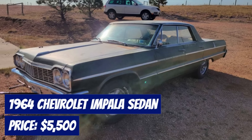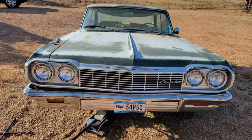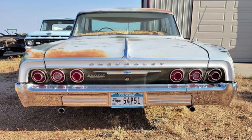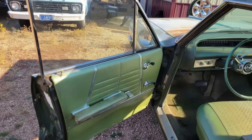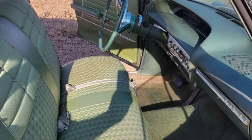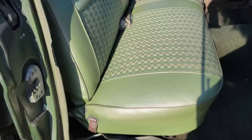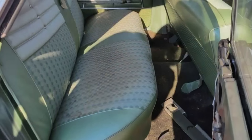Number 6: 1964 Chevrolet Impala Sedan, available for $5,500, featuring a classic green exterior and interior. With 12,345 miles on the odometer, this car is a great starter option that runs and drives well. Powered by a 305 engine paired with a Powerglide transmission, it has seen some maintenance over the years, including new rubber brake lines and replaced brake components. While the car has one bad tire and shows signs of wear, including a couple of rust spots and hail damage, it's still a good candidate for restoration. The engine was partially disassembled for gasket replacements, and it comes with new plugs, wires, and a newer exhaust. The interior is in nice condition, aside from the back seat, and a new headliner is included.